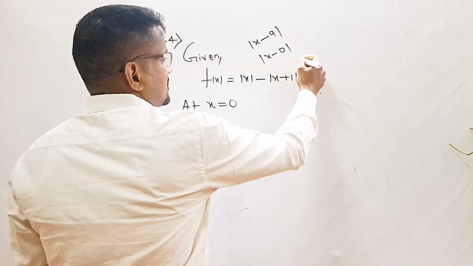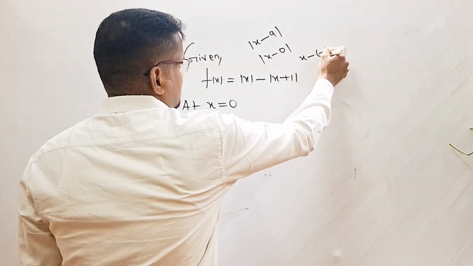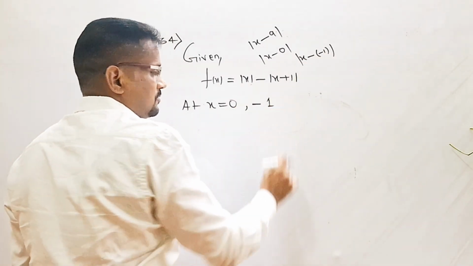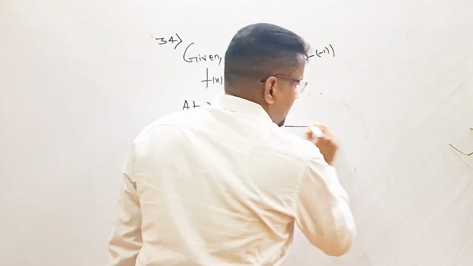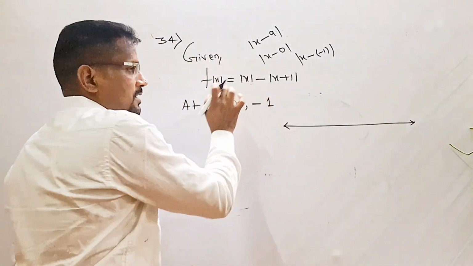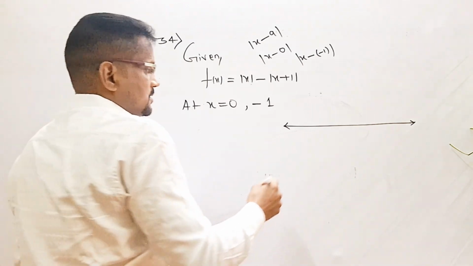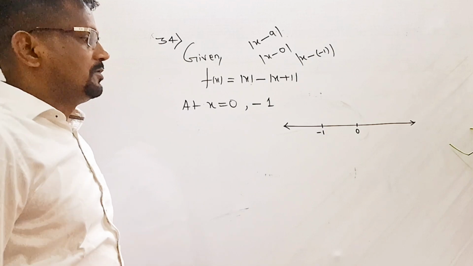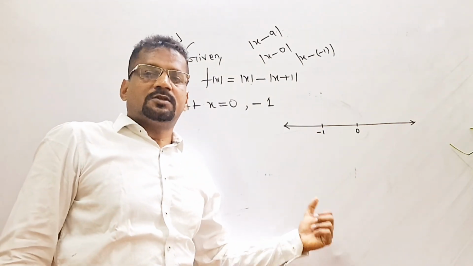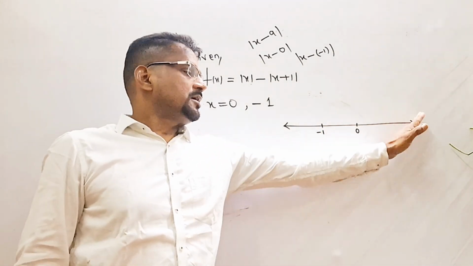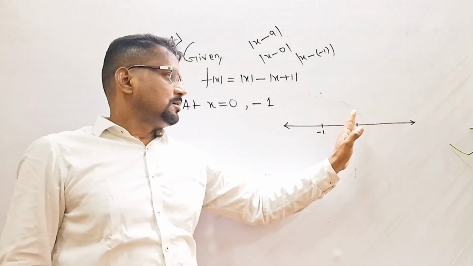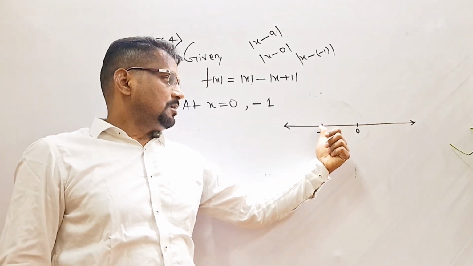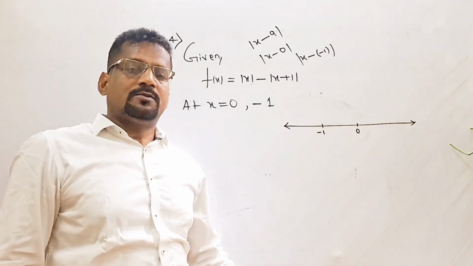And for the other modulus, modulus of x plus 1, I can take x minus (negative 1) under modulus. So another point we will take is x equals negative 1. On the entire number line, because the domain is the set of real numbers in this case, somewhere here it is 0 and here it is negative 1. So these 2 points may be points of discontinuity that we are going to check. To the right side of 0, it is always continuous. In between negative 1 and 0, it is always continuous. To the left side of negative 1, it is always continuous.